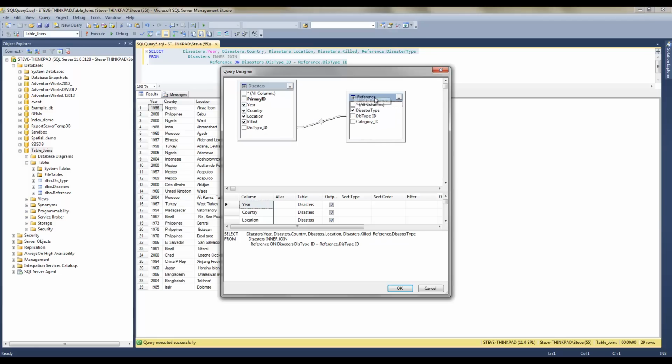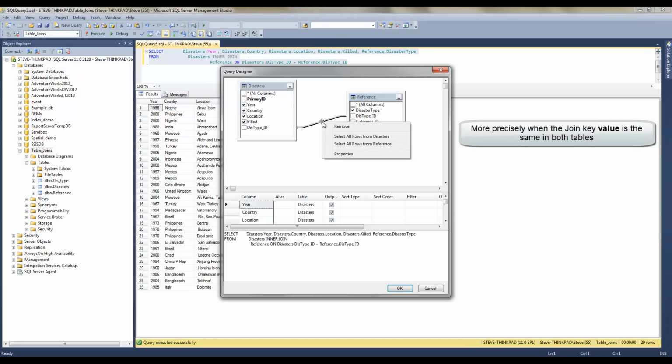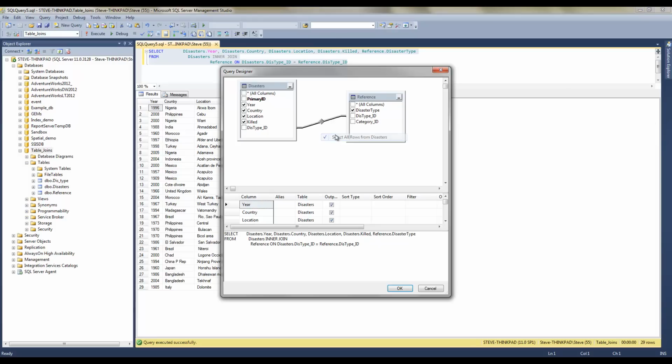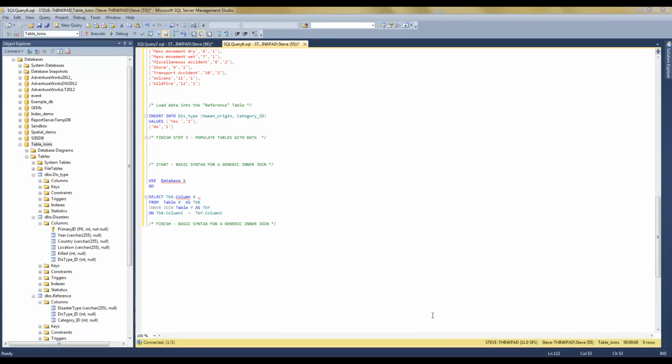So this query that was created was an inner join, but you can also create lots of other types of joins. An inner join is where we'll return values which are in both tables. You can also create left outer joins or right outer joins, as this one is, or you can create full outer joins as well. But I'll talk about those other types of joins in a little bit more detail later on in the tutorial. Okay, so let's now move on to hand coding queries.